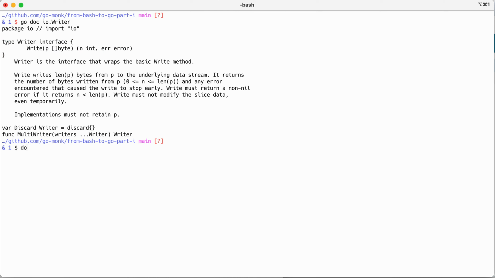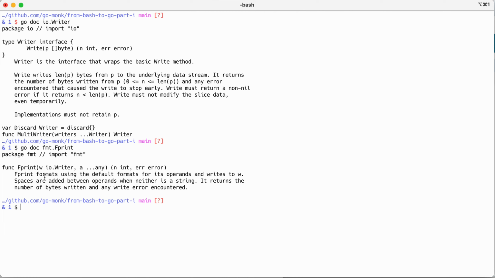For example, the fmt Fprint function takes IO Writer as the first argument. There are also many implementations of IO Writer in the standard library.